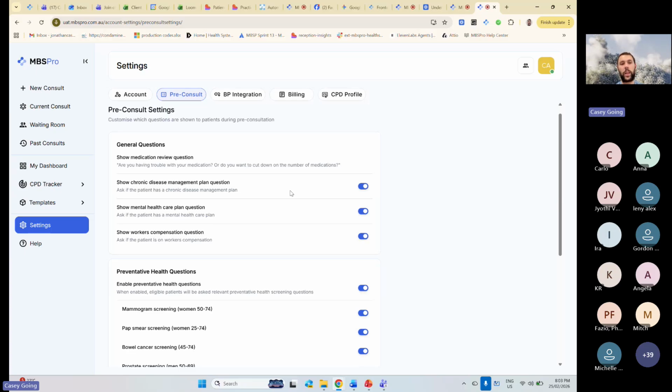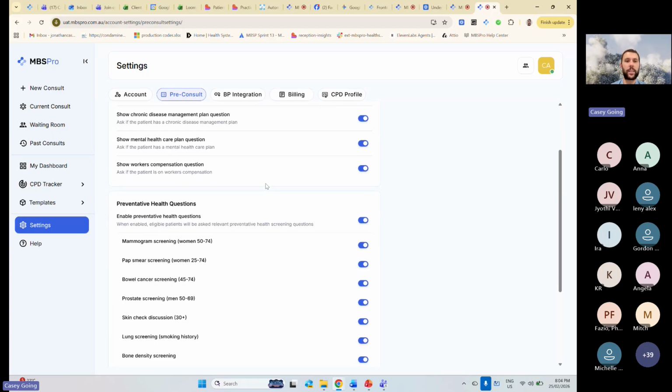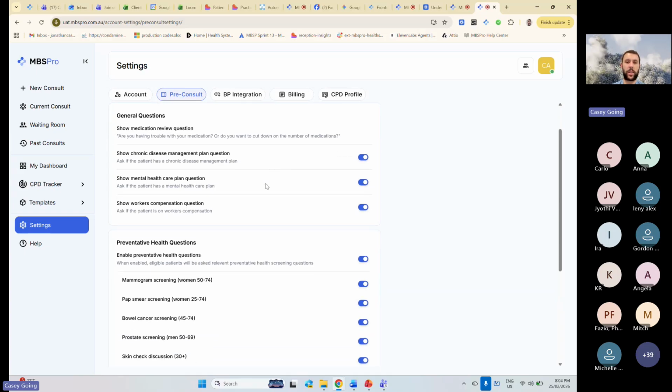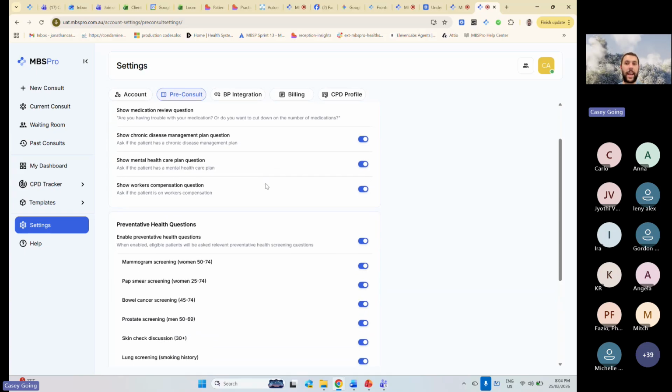And that comes up in your pre-consult as one of the questions in the waiting room. That's something it won't be in yours quite yet, but essentially it will allow a little bit of customization to the questions that the pre-consult asks the patients. Now, the final thing, I know I'm about 4 minutes over.